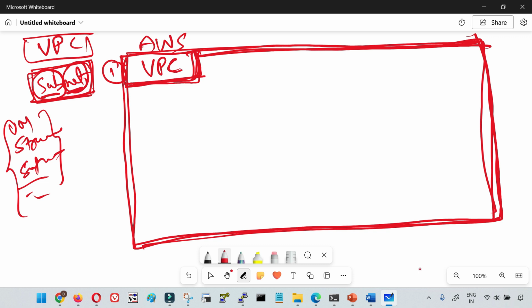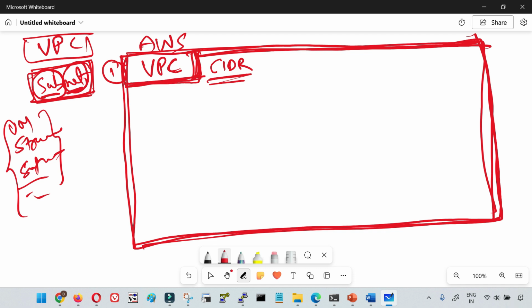Now when we create the VPC, we have to define a CIDR notation for the VPC: classless inter-domain routing. Now, what is this CIDR? As I said, we will have another detailed session on the CIDR, but as of now, I am just giving a small concept. CIDR is a method of IP address reservation in a particular network.